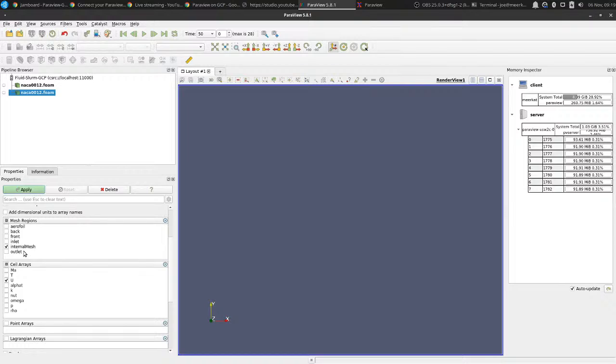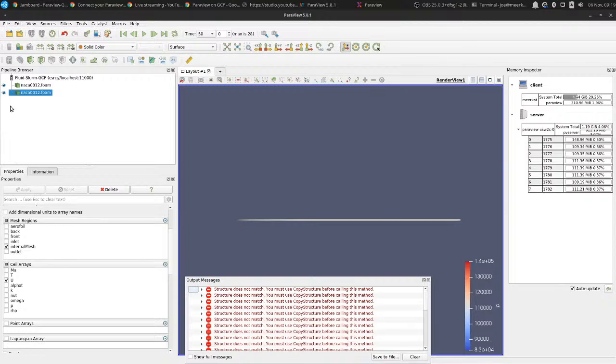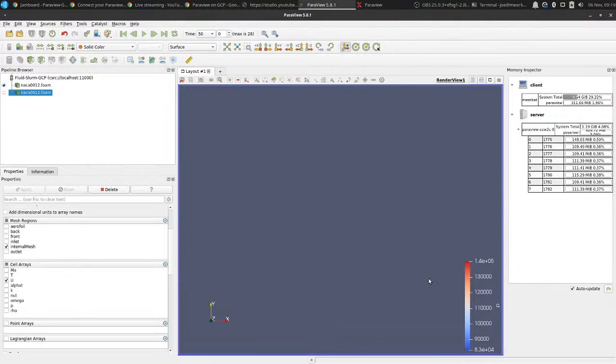So the way it's going to work is the pressure is just going to show up on the airfoil, and then the velocity is going to show up in the interior, but we're going to use the velocity to actually calculate streamlines. So let's go ahead and hit apply first, and then we're going to hide the internal mesh view so that we can zoom in on that airfoil. So in that bottom one here, where we're pulling in the velocity and the internal mesh, just go ahead and hide it for now. And let's hide those messages.